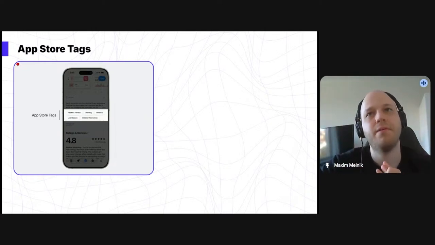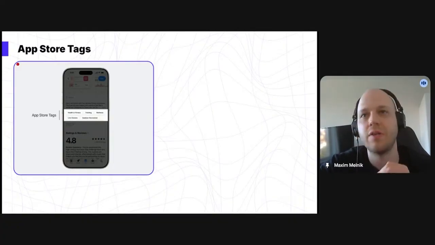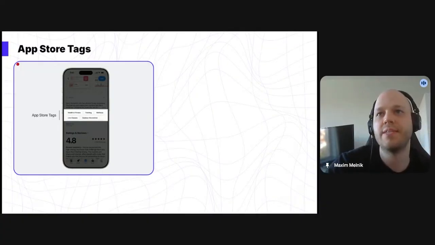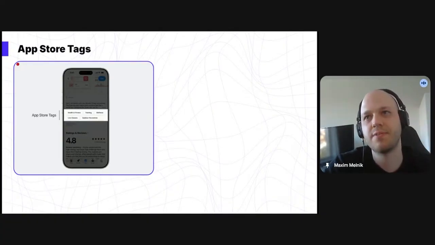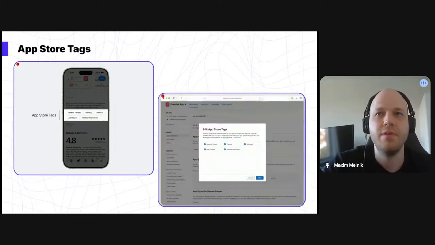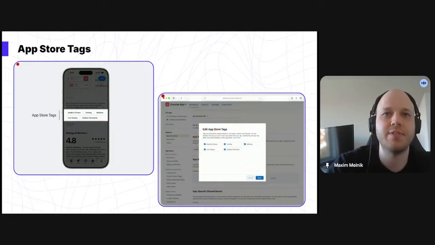These tags show up on the app page and can be managed in App Store Connect. Apple has already released it, maybe you know about it. They already help improve search and relevance. They tested it previously. So for example, if someone searches AI chat, Apple can show apps with matching tags. Here you can see an official example of how it works and how it looks inside App Store Connect.